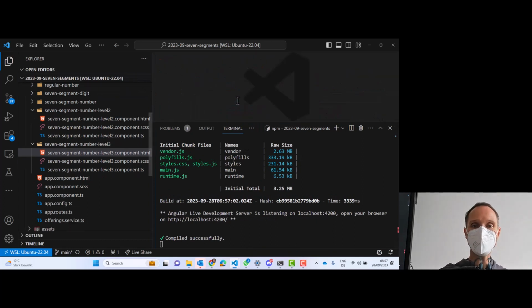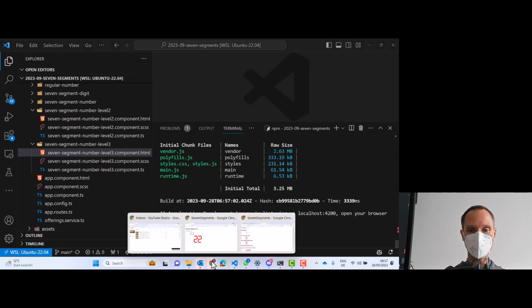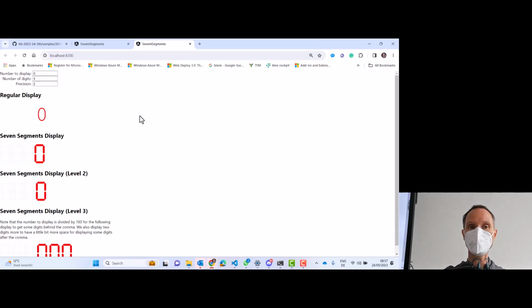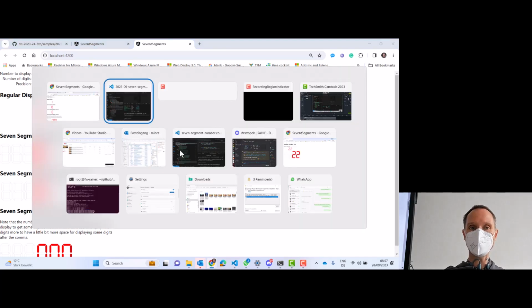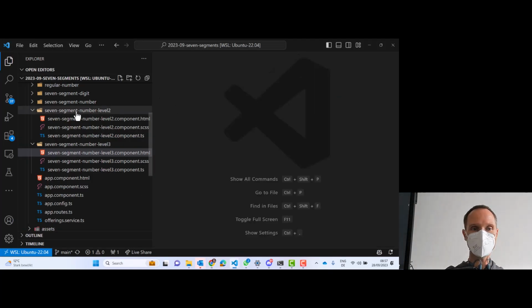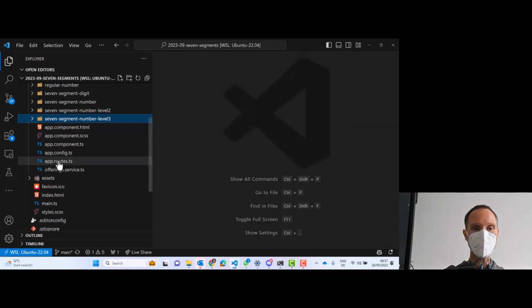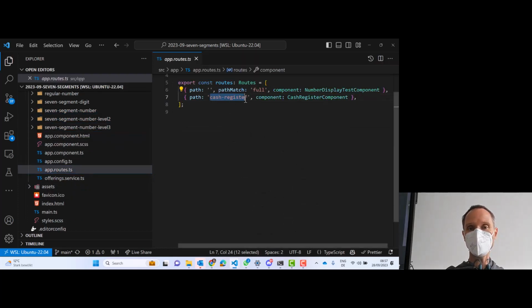Let's continue. In the first hour, we did a quick discussion of your homework, level 2 and level 3, and now we want to take a look at additional and new requirements. Let me show you what we are going to build. Now, this is the ready-made exercise, and I would like to introduce you to the functionality that we are going to build. If you take a look at the routes, you will see that there is an additional route in my sample. Please do not copy it yet. We will develop it step by step. I just want to show you where we are heading to, the goal that we have in this upcoming hour or 2 hours.